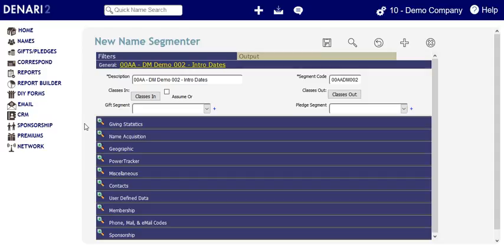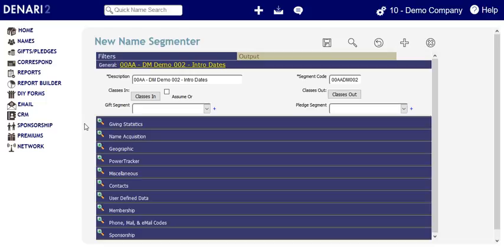There are a few rules that you first need to know to work with segments. 1. Segments produce results based on their type. For example, name segmenter uses name characteristics as filters and outputs name information. That means that it does not output specific gift information. So you can filter on things like geographic location, jurisdiction, classifications, giving statistics, etc., things that are associated with a name record. And a name segment will give you that type of information in the output.